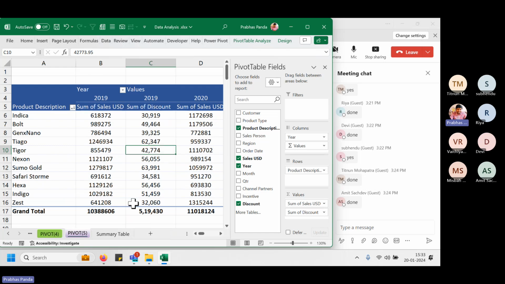Suppose this is what I have designed as the calculations and I'm showing it to my boss. My boss is looking at the same and he's telling me, Prabhas, we are selling premium products. Then why are you giving this much discount? When you have premium quality products, there is no point in giving discount. But sometimes one segment of customers thinks in a different way. The more the discount, the more the product quality is questioned. Do you agree with me?